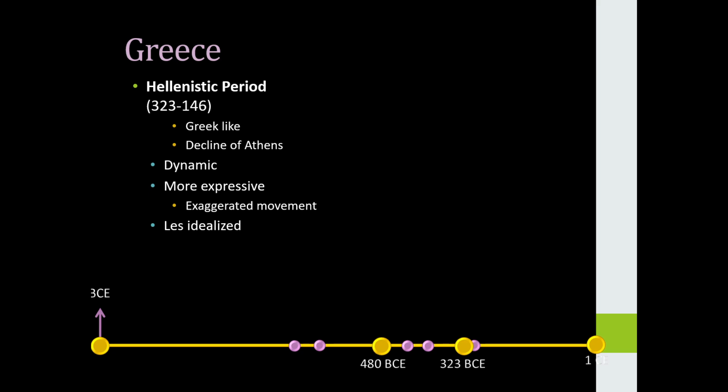At the same time, it's going to be less idealized. It's going to be much more a little bit over the top, so exaggerated. But also you're going to see a lot of elements that are much more naturalistic. So if a person is in battle, they're going to have scars and they're going to be deformed and things like that. Something that the Greeks probably wouldn't showcase, or would normally just change altogether. So also everyday activities and historical subjects.